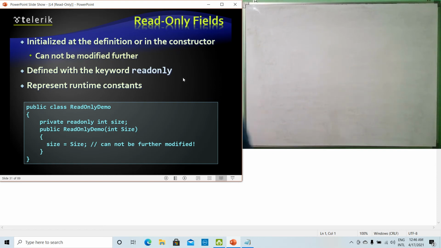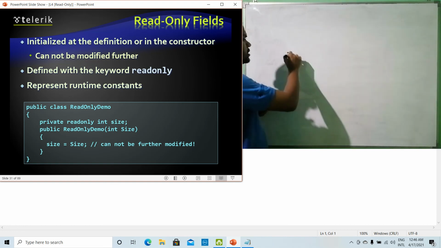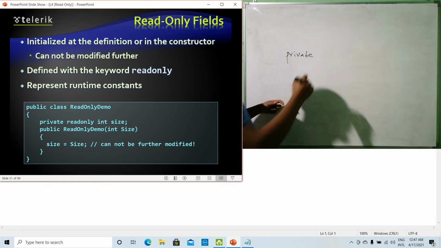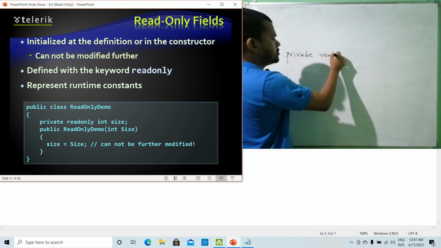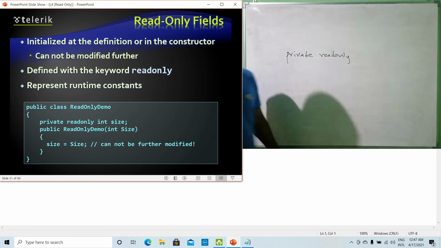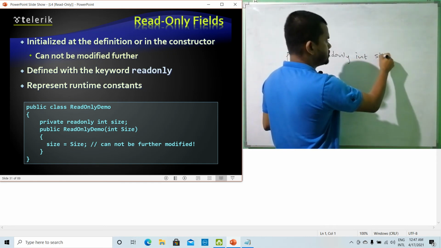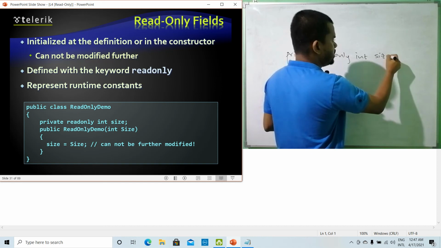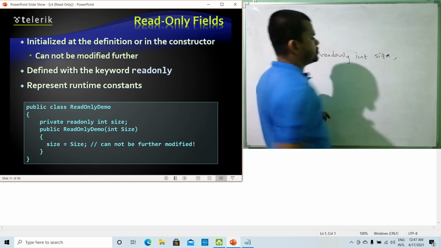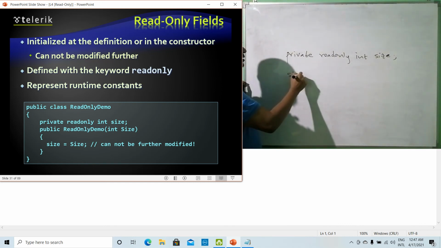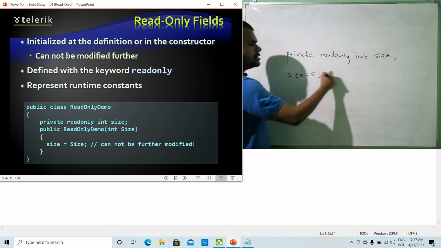That means we can do this: private readonly int size, so we can declare it in this way. Then size equals 5, this is okay.